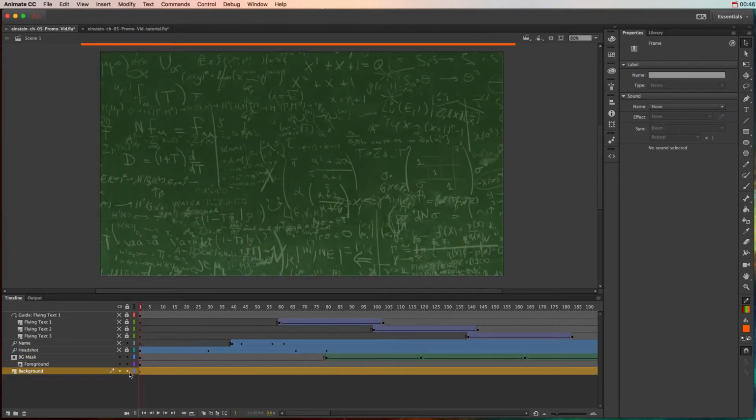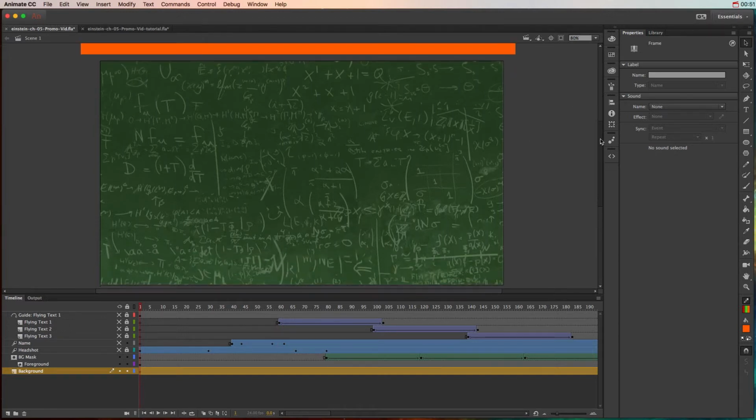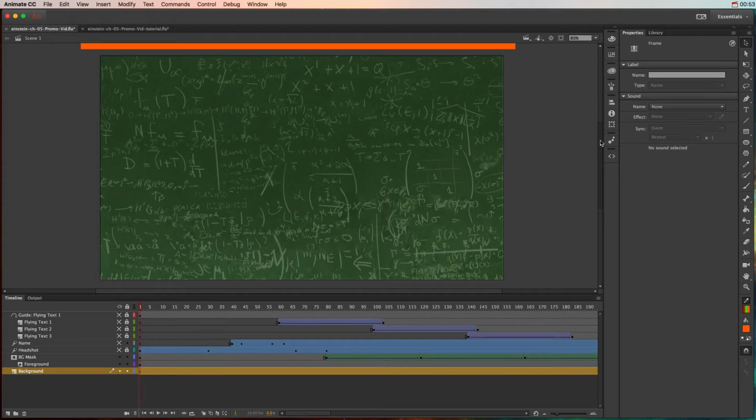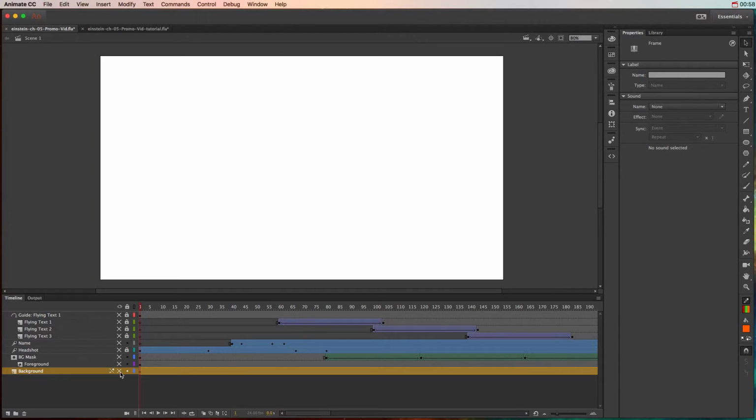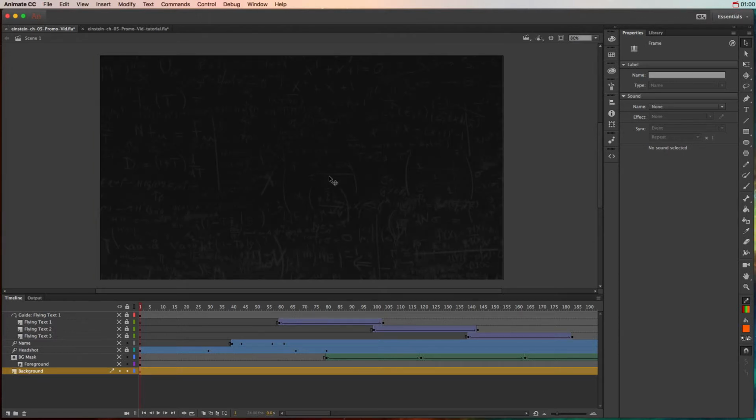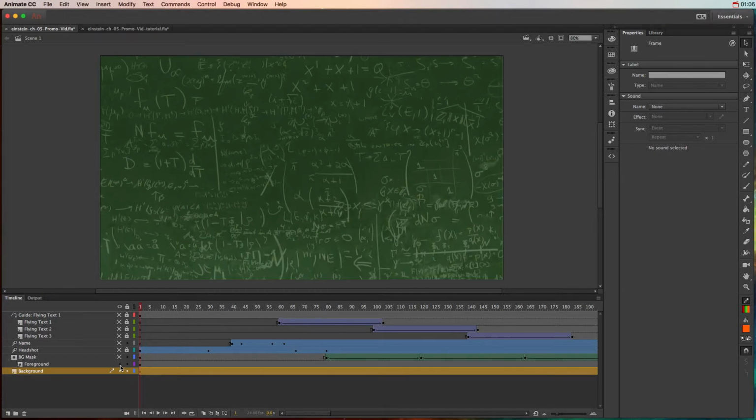If I unlock these, all of a sudden you'll see that we have the mask shape that's up here, and I just used a rectangle. You could have used a star like in the book, a heart, whatever you want to do. If we turn on and off each layer, I have this black kind of formula blackboard looking picture. And then in Photoshop, I took that same picture in and made it green. Or that might have been vice versa. It might have started out green and then I made it black. But anyway, they're the exact same size. They're the exact same picture except for the color. And I want to be able to see the green board inside of the mask as the mask moves.